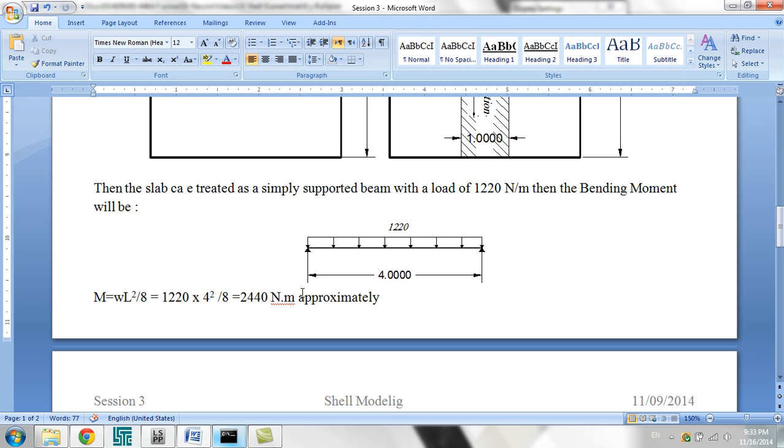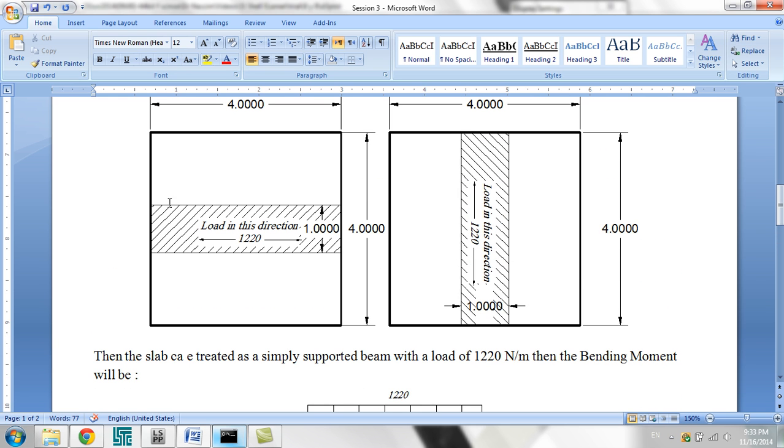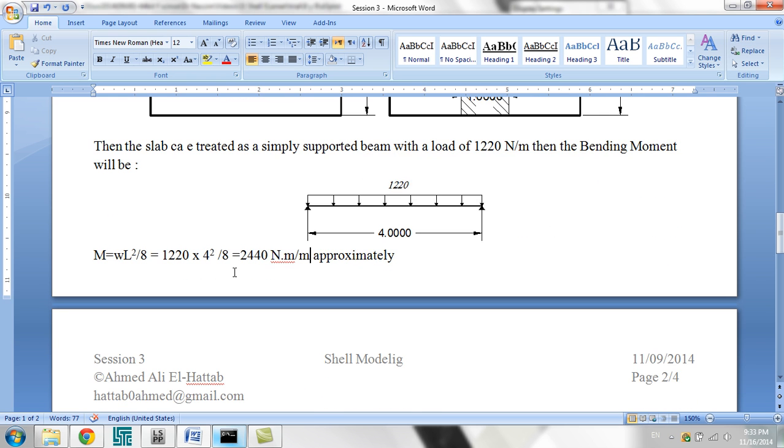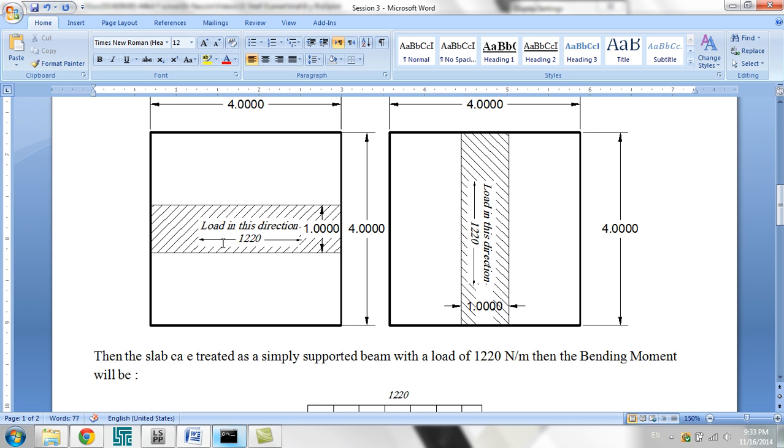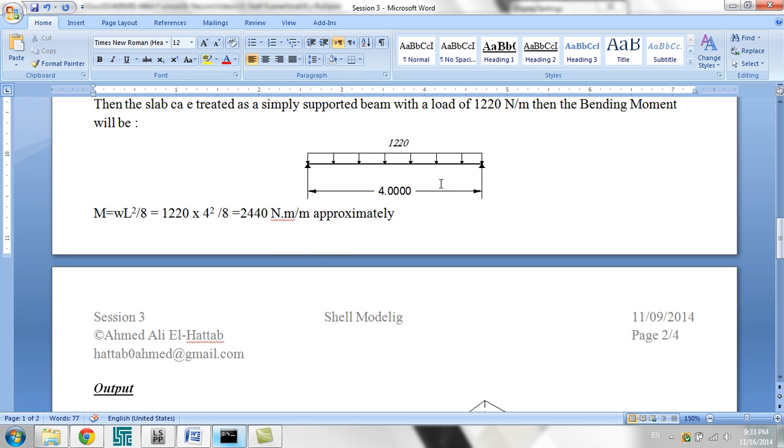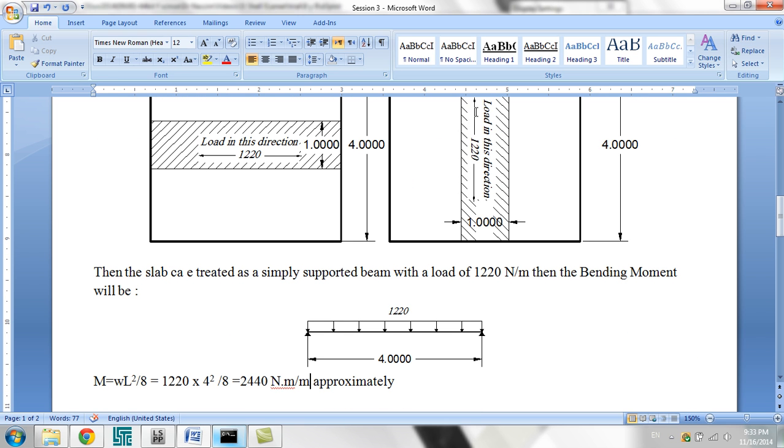This moment is for each 1 meter width of the strip. So the moment is equal to 2440 for 1 meter width horizontally and the same for 1 meter width vertically. So this is our moment in the horizontal and vertical direction.